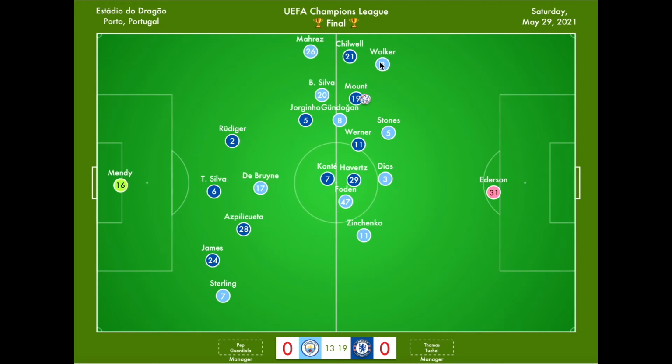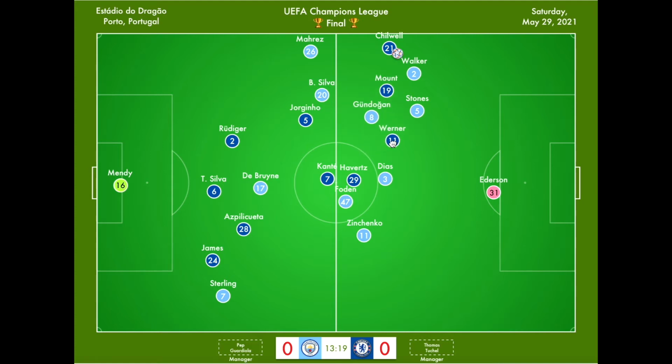And so what happens is you have Walker pulling in, and that allows this pass to be made from Mount onto rushing Chilwell. So he takes the ball here, and so Walker then has to drop back. Stones has to come through here. Mount is progressing forwards. Same thing for Gundogan, Werner. Everybody's just piling into the open goal scoring opportunity here. So everybody's moving back in. Kante as well. And what ends up happening here is Chilwell carries the ball further up the pitch.